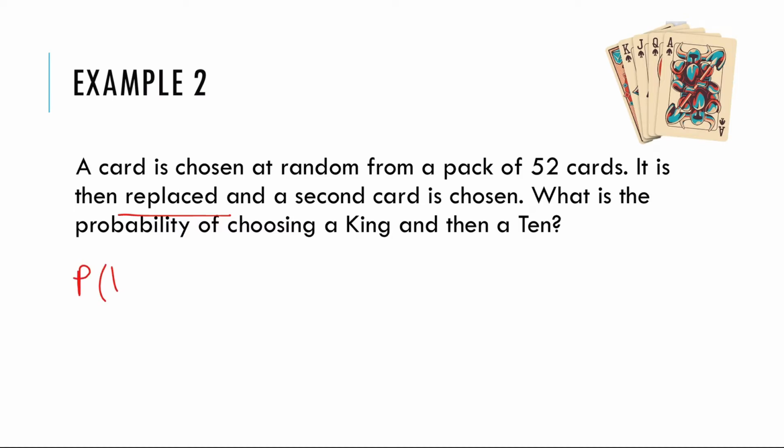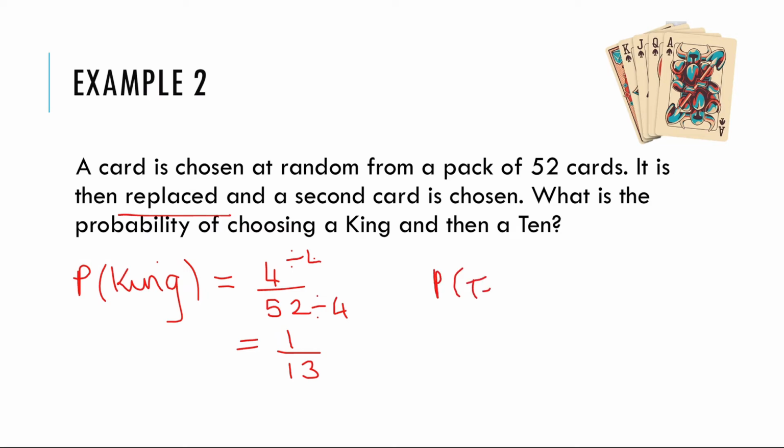So the probability that we choose a king, well, a deck of cards has 4 suits and every one of them has a king. So that is 4 over 52 since there is 52 different cards in that deck. Now remember, if you can divide down, you should. Both of these numbers are divisible by 4. 4 goes into 4 once and 52 13 times. So the probability of picking a king is 1 in 13.